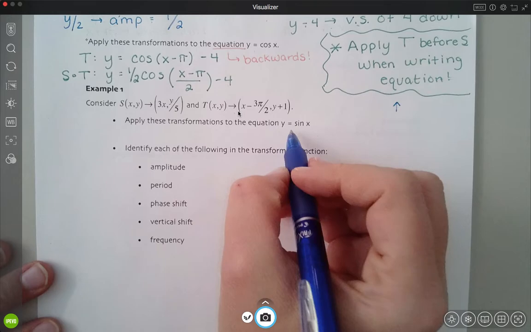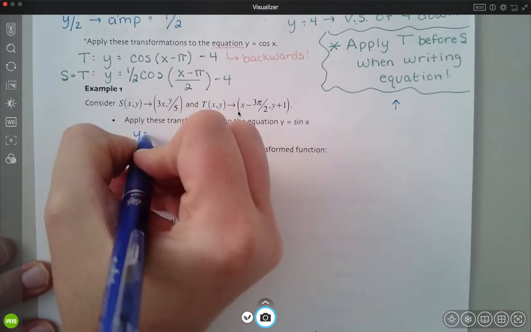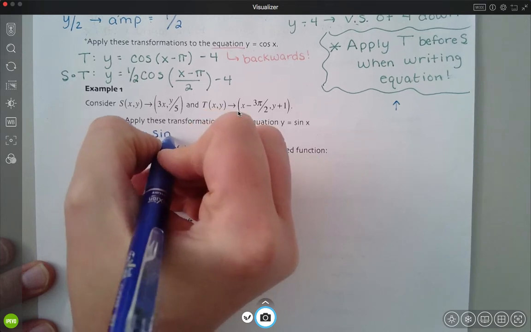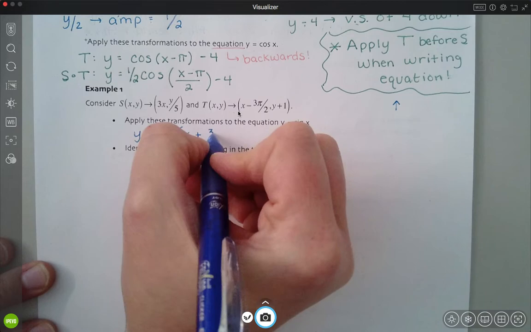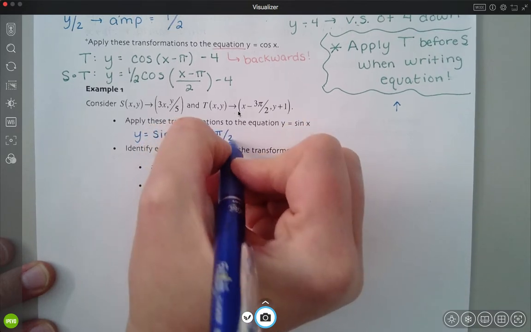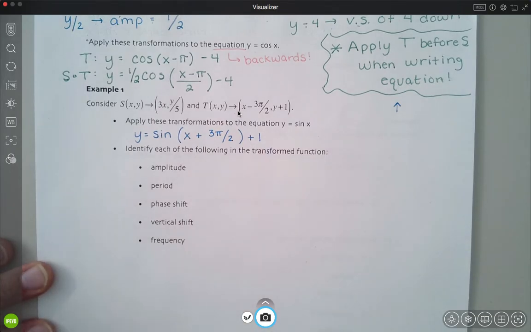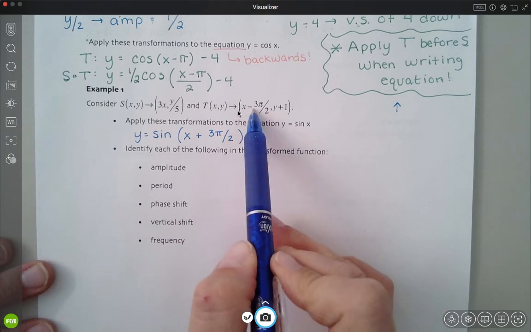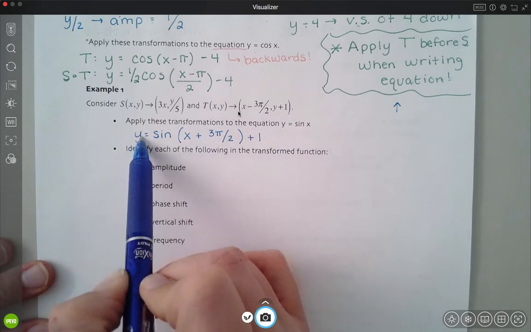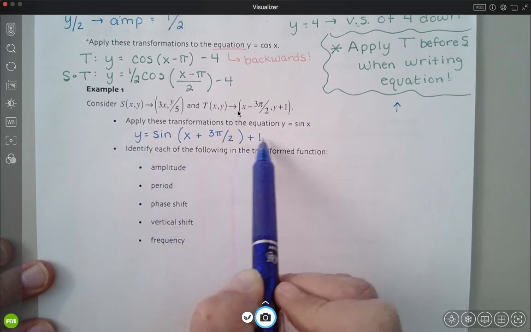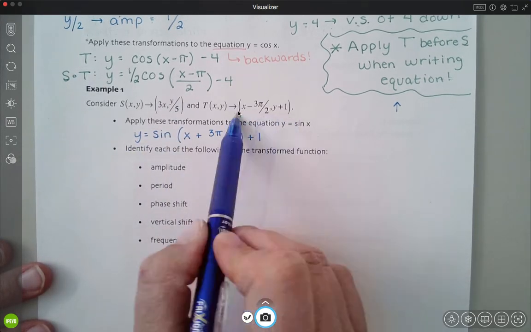So first thing I would do is make this y equals sine of x plus 3 pi over 2 with a +1 hanging out on the outside, okay? Because we do the opposite of whatever is going on in my rule, but remember for those y values, it would be the opposite over here, and then when you move it, it would turn back to a +1. So this right here would reflect just these 2 things.